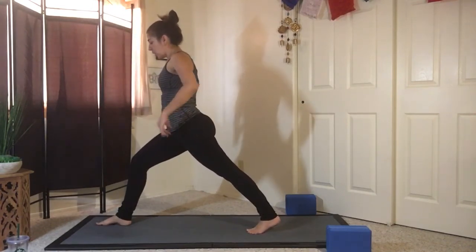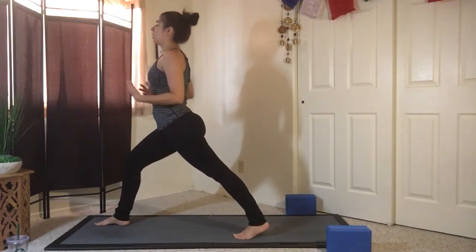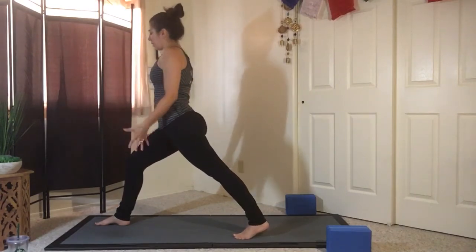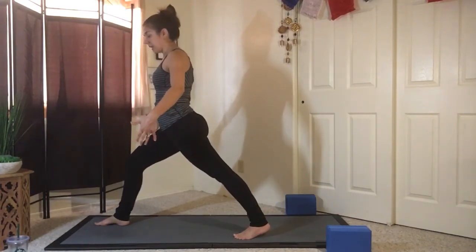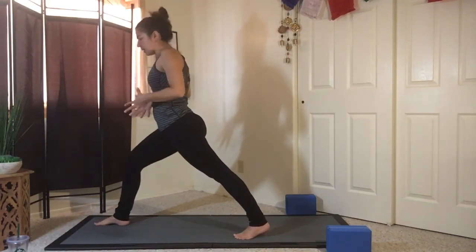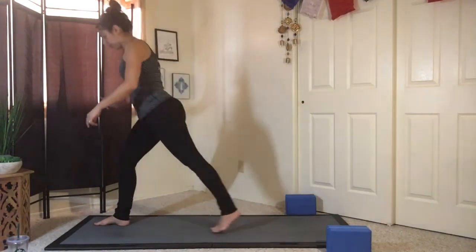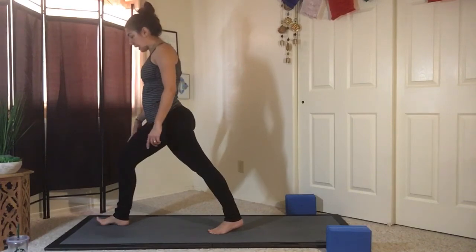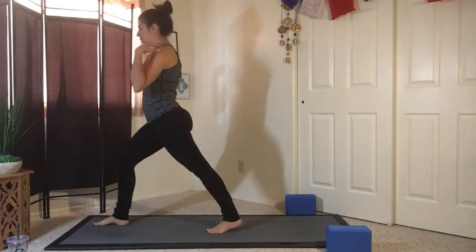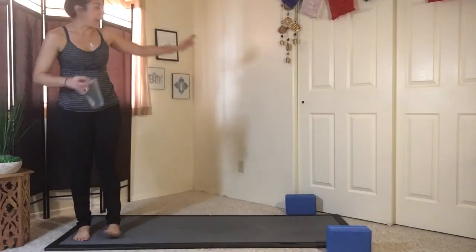I'll come back to my high lunge with my torso upright. You also have the option to widen your stance — maybe the teacher is teaching a lunge with your body more upright. I moved my back leg and foot a little farther out, so I widened my stance. That gives you a stronger, more grounded stance. You also have the option to bring your back foot forward; when you do that, make sure your knee does not go forward of your heel and ankle, so you may need to adjust. Check that your shoulders are right above your hips — that applies in all your lunge poses.